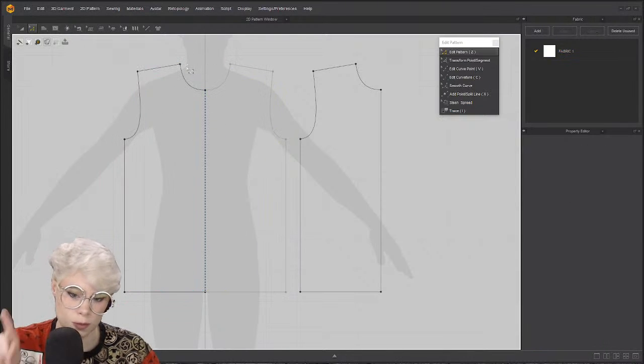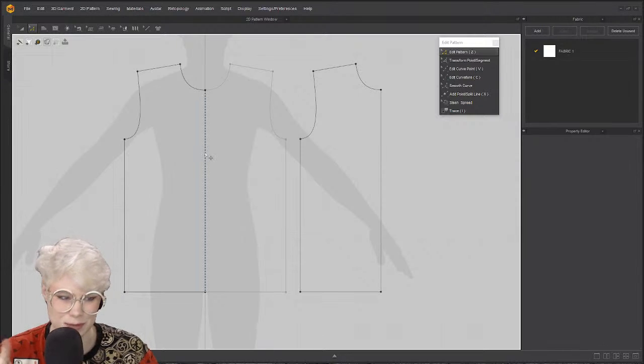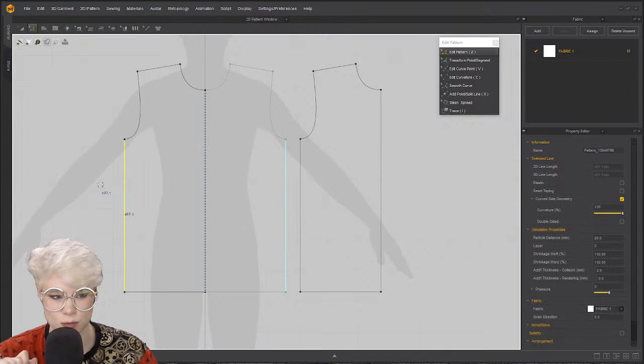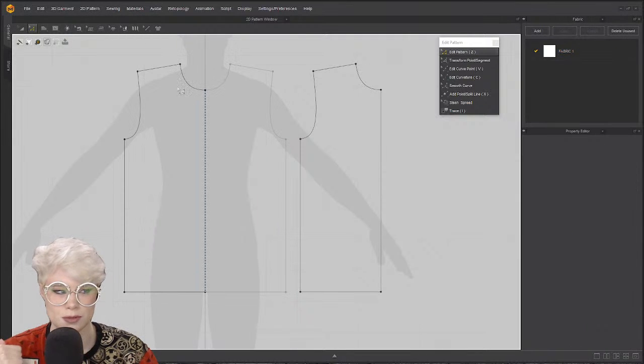I don't know if you're here, a person who is here on YouTube, who had this question an hour ago in the channel, and was asking this. You must select it with your edit pattern tool and right click. It's not going to show up because it's gray, because it already has symmetrical editing applied. Okay, unfold with symmetric editing, but you have to use the edit pattern tool if you're using it that way.